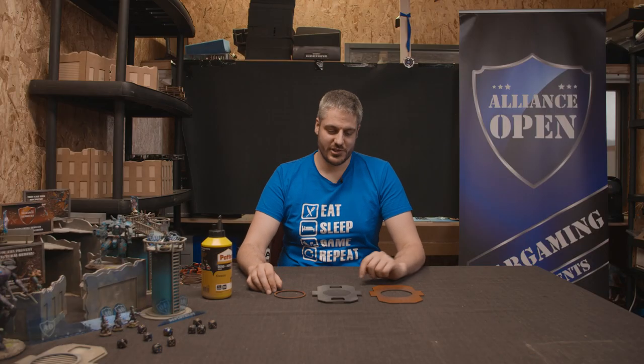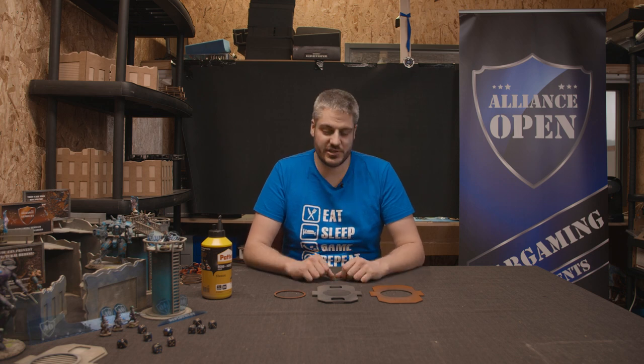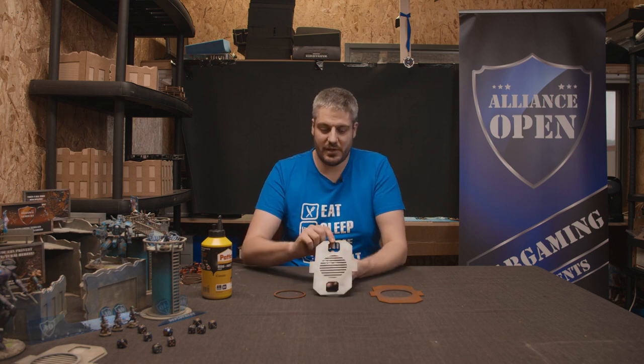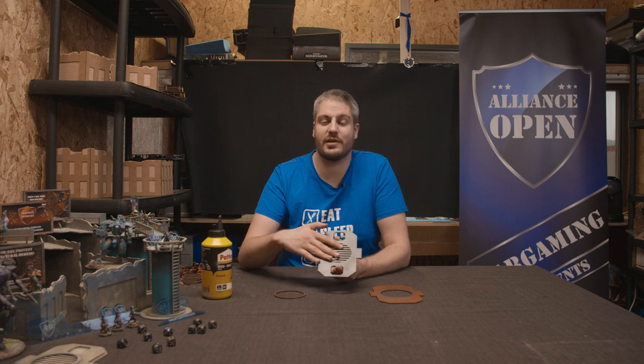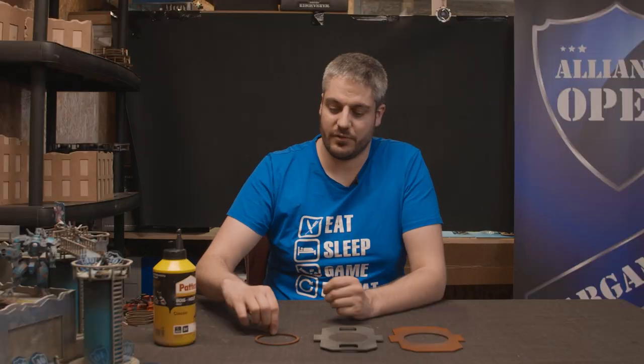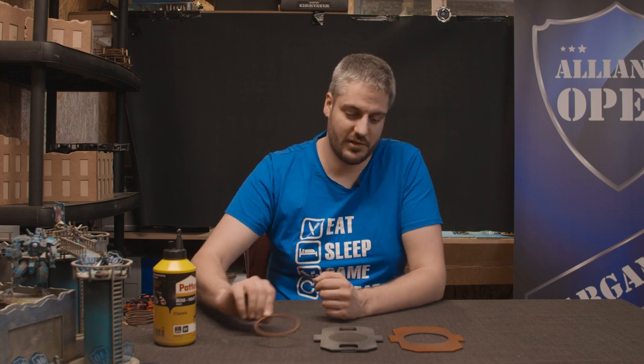Welcome back everyone. We gave it a quick paint job. What we do with most of our kits is use contrasting colors on different layers in order to give the piece more depth. We painted the central portion — the fan and the grate — in a silver color, and then we added a bit of a rusty brown-red to both the trim piece, which is going to end up on top.